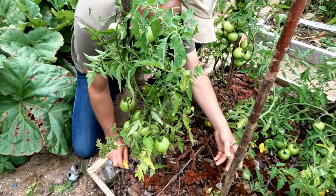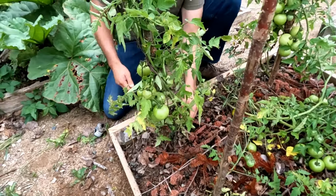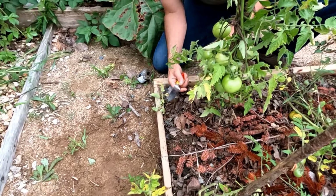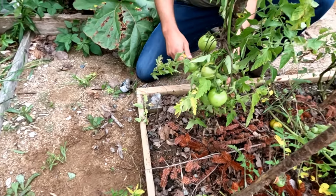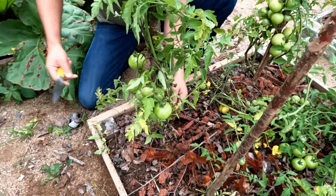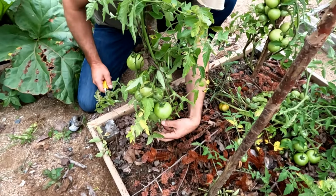Okay, now I brought everything up I can. Now I'm just going to clean it up. I'm going to take off lower pieces of the plant that are touching the ground. Now, as a general rule with tomatoes, you don't want foliage touching the ground. It can cause disease. And so all this lower stuff can go.